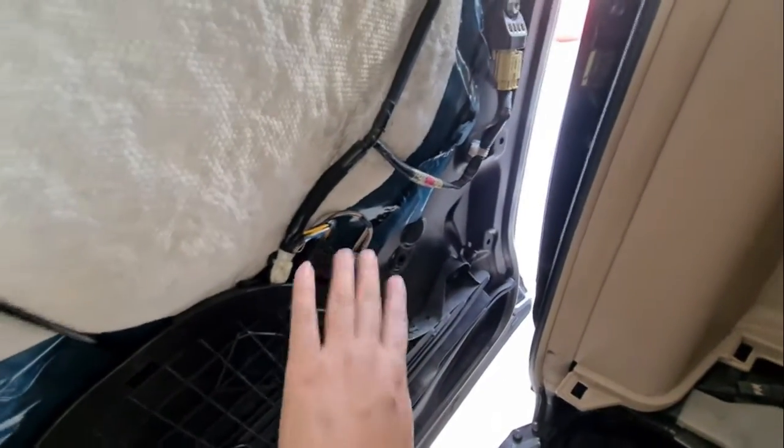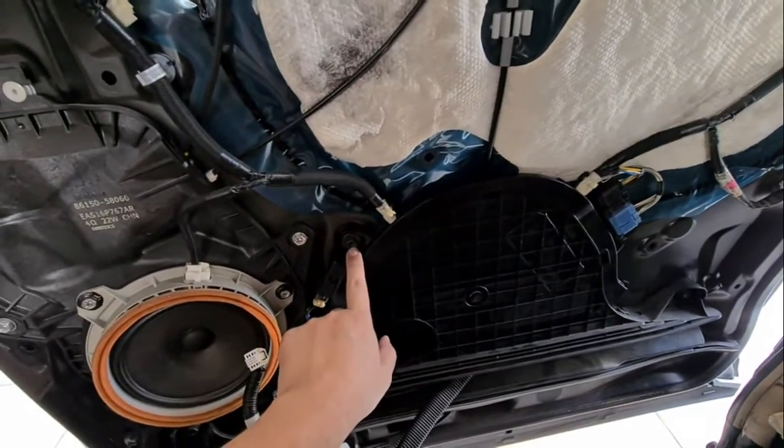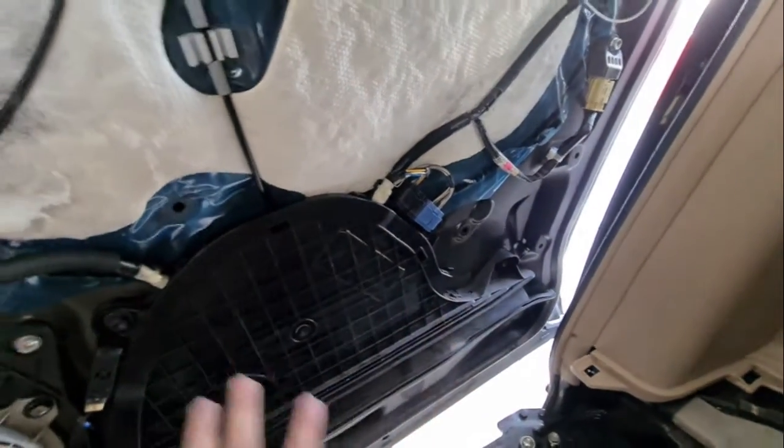This is okay, this is connected. Okay, and then there's 3 nuts, 3 bolts, 1, 2, 3. So we need to remove this entire thing.